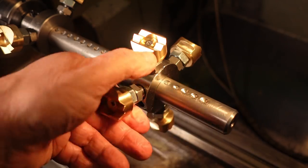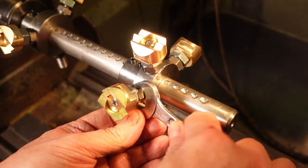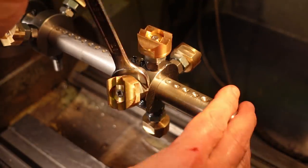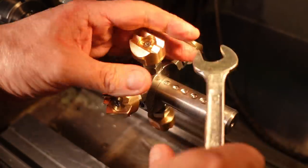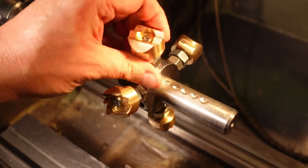I'll probably need to make several different types of soft jaws, for instance to machine thin-walled tube for making 1.3 and 2.3 GHz feed horns, and for dielectric plastic radomes. I'll just turn a ring of aluminium or Delrin to an exact fit inside the stock, and saw it into 3 or 4 sections, each with a hole like those in the brass jaws. Lots of fun ahead.